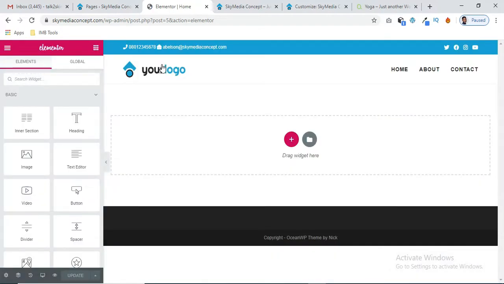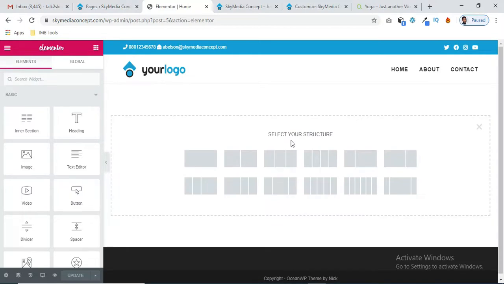Alright, so we see we have something blank, nothing here, and we have two buttons asking us to click. One is a plus sign and the other is a file sign. If you click on this plus sign, then you have to add a section.